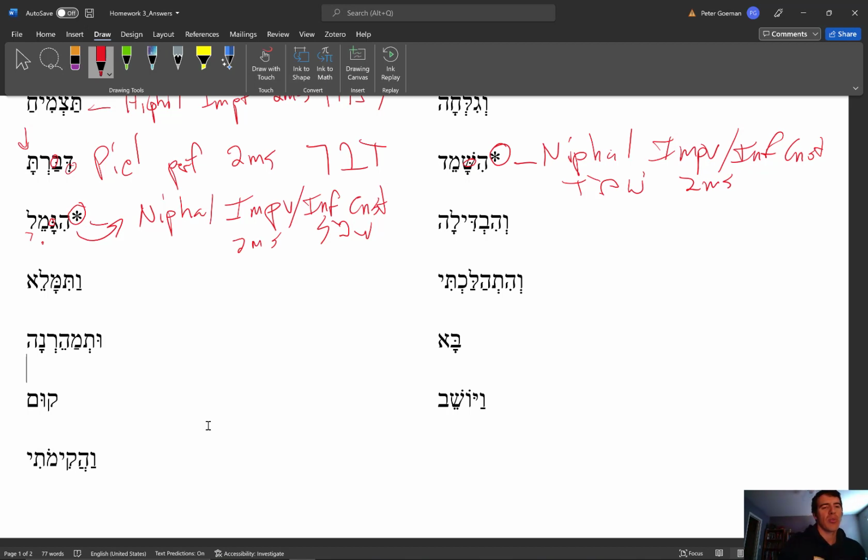All right, then the next one here, our first vayiktol. Notice the vav at the beginning, so we have to account for that. No ending, no suffix, so we do have a vayiktol. And the reason I know that this also is a nifal is because of the color system. You can use the color system for the imperfect and the vayiktol. And so it is green, red, green, and that's going to be nifal from Malay.